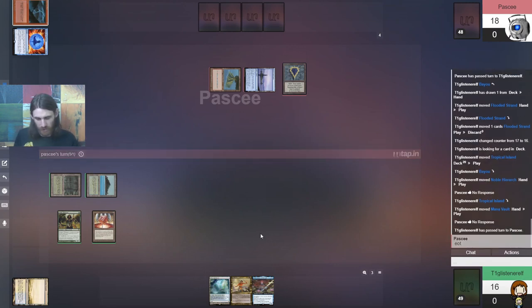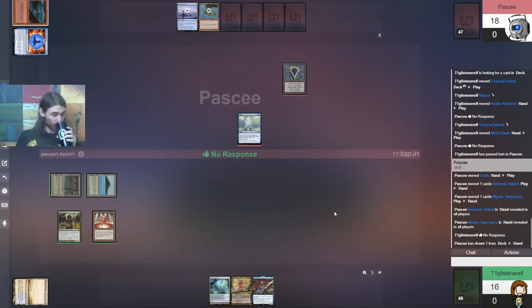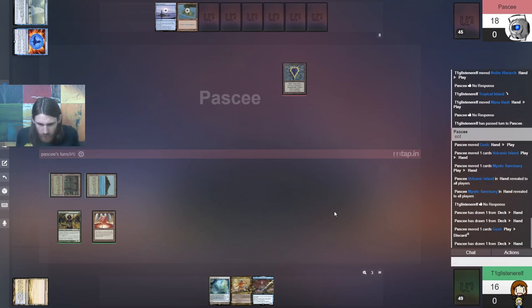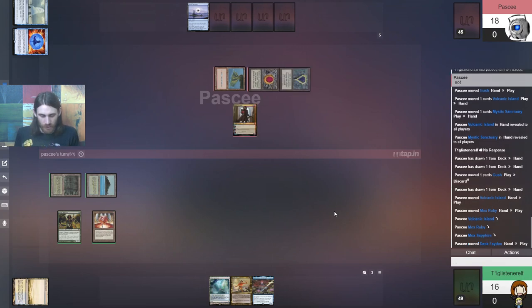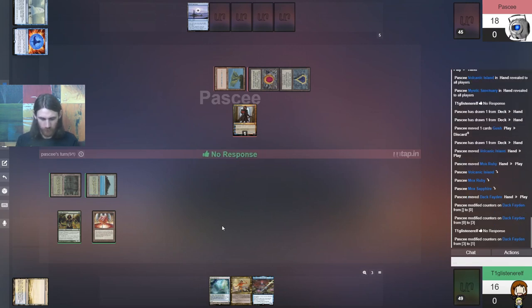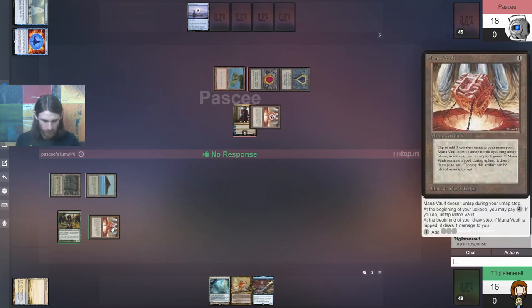Right now we don't even really look like a Vintage deck. I mean, we have Mana Vault, so there's that. Ooh, okay. I like it. No response. There we go. Alright. So they got there. Oh boy, there's a Mox Ruby. That Mystic Sanctuary is not going to do much, but it's there. It's fun. It's a thing. Uh-oh. Ooh. Okay. Gonna let that go. Tap in response.